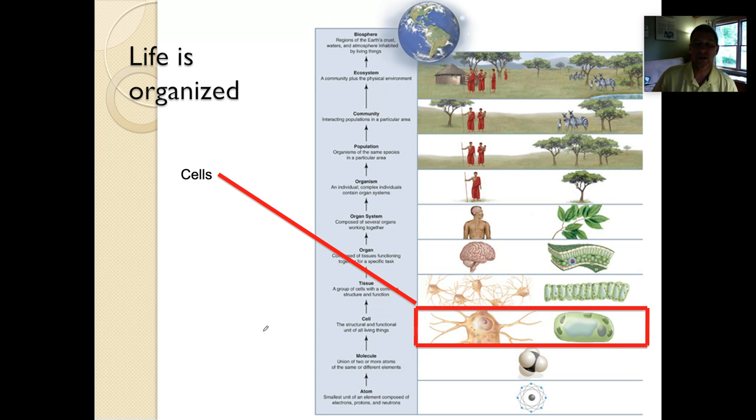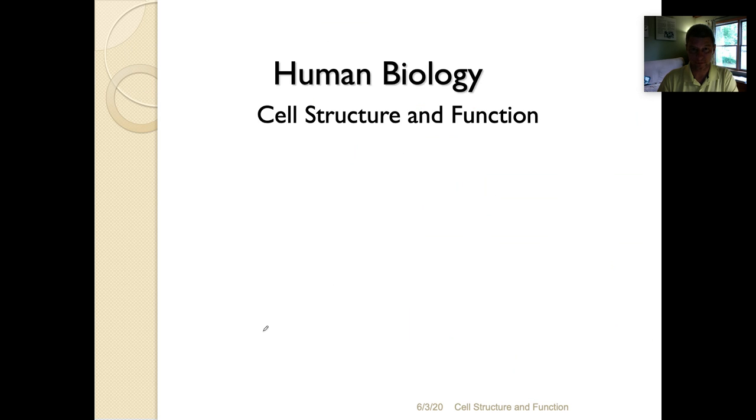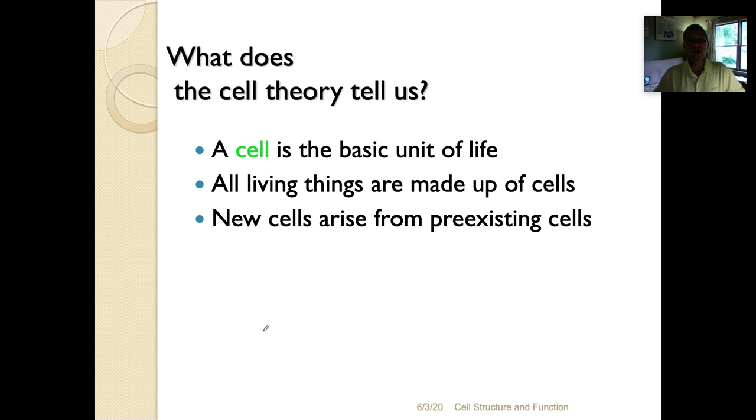Now this brings us to the third level of the hierarchy of life's organization. We remember in the last chapter, chapter two, we dealt with the first two levels: atoms and molecules. Now we're dealing with cells, and this is a momentous step up because now for the first time, at least in this course, we're actually talking about organisms or things that are alive. Molecules and atoms are not living things, but cells are technically alive whether they're from a unicellular organism or a multicellular organism.